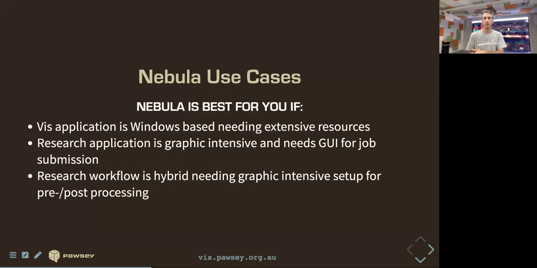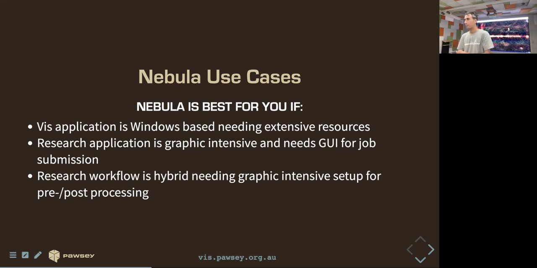But who is Nebula for? Sometimes researchers have applications for visualization that are only developed for Windows, and there is no other distribution for Linux or Mac, or Linux basically. We don't talk about Mac here. So they have to be in Windows, and they need very powerful systems, same as the supercomputer. So that's when Nebula comes to help.